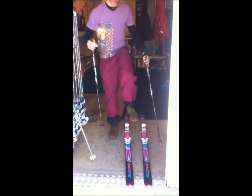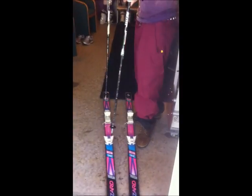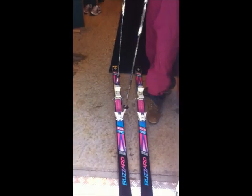Put them on your feet. Yes? Skis. Look like this. This is the top of the ski. This is the back of the ski. And this is called binding.